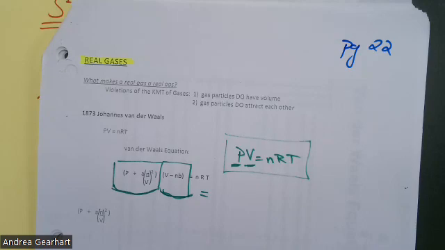So the pressure of a real gas is less than what the ideal gas law calculates for us, because these particles are attracting. Remember with the ideal gas law, kinetic molecular theory, we say we're going to ignore that particle attraction because the kinetic energy is so great. Not really.